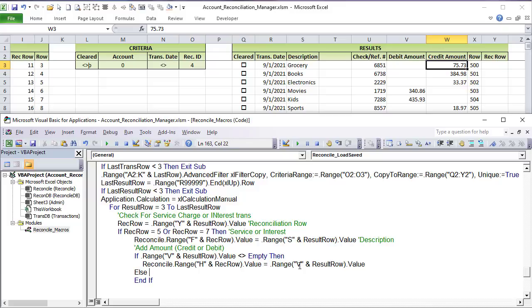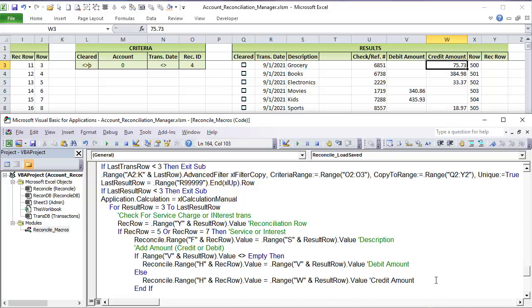We just copy this, but instead of column V, we're going to put in column W. So it's either going to be the debit or the credit. I want to make sure to put in the one that contains the value, because only one's going to contain a value. Okay, just like that.